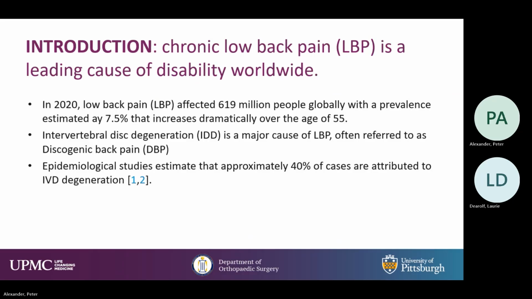In 2020, low back pain affected 619 million people globally, with a prevalence of 7.5% that increases dramatically over the age of 55. This intervertebral disc degeneration is a major cause of lower back pain, and it's often referred to as discogenic back pain. Epidemiological studies estimate that approximately 40% of cases are attributed to IVD degeneration.